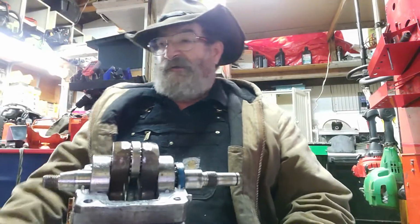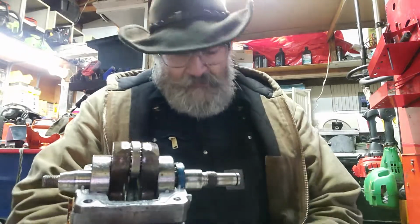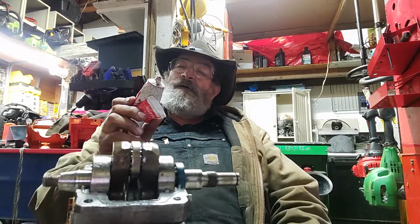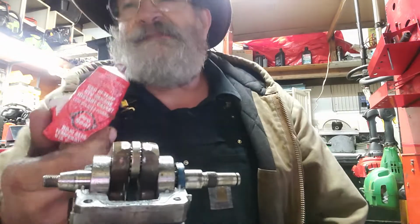Doggone it, I'm going to have to get up and look for it. I'll show you here in a second. I got it right here. Now this is the kind I use. It's the red high temp RTV silicone instant gasket. That's the kind I use.